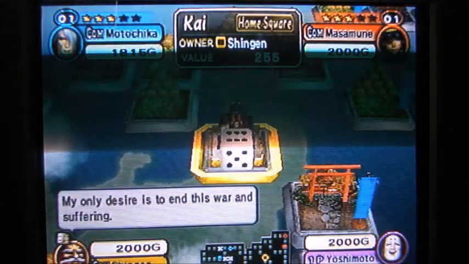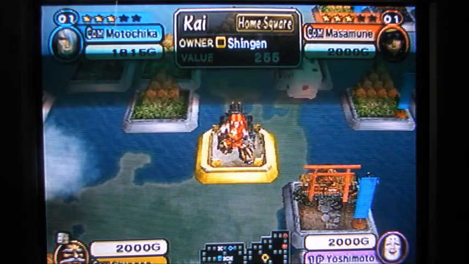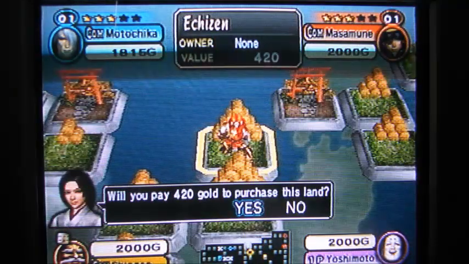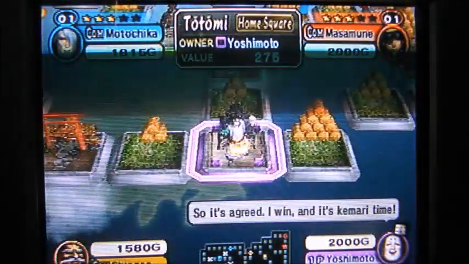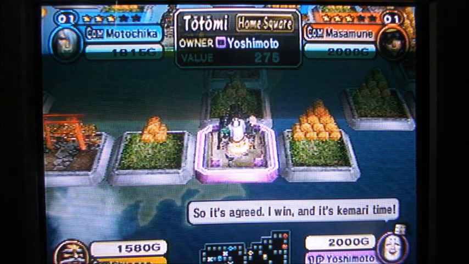We haven't reached 5,000 gold yet, so we'll have to wait. You mostly get gold by landing on either the spaces you've bought in terms of land, or you go ahead and, so it's agreed. I win, and it's Kimari time!